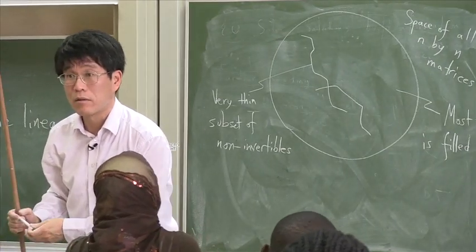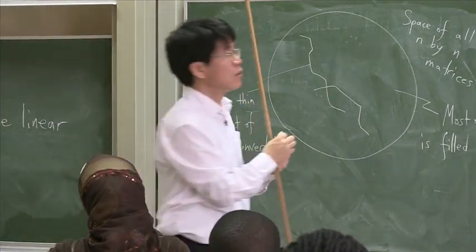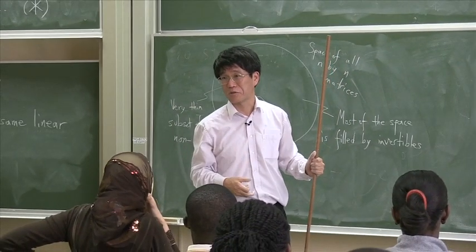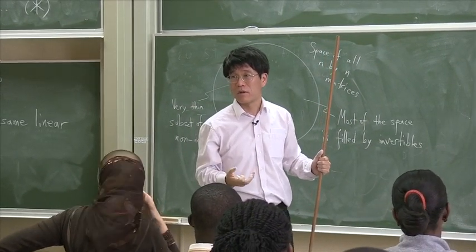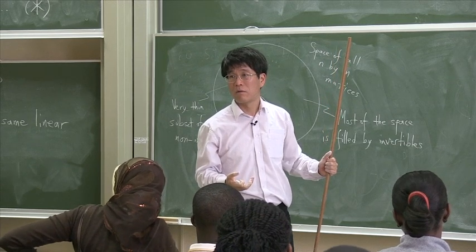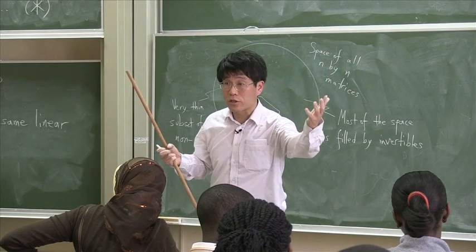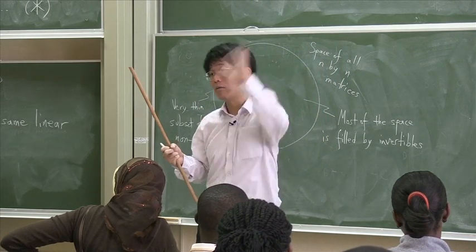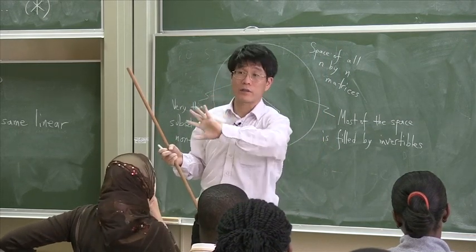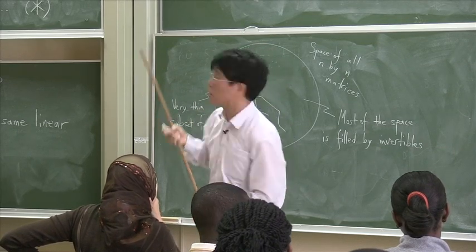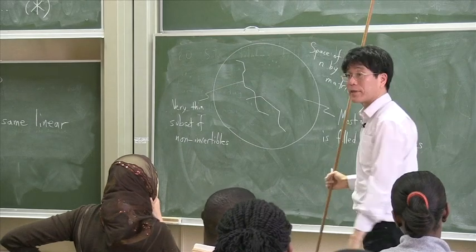Right? Changing the matrix, you mean changing the elements of the... Yeah, of course, that's what you mean. That's what you would mean, right? That's what I mean also, of course. So whatever matrix is invertible, if you change it a lot, you can get non-invertible, but if you change slightly, then if it's invertible to begin with, a slight deformation, slight perturbation will remain invertible. That's why I say small perturbation.